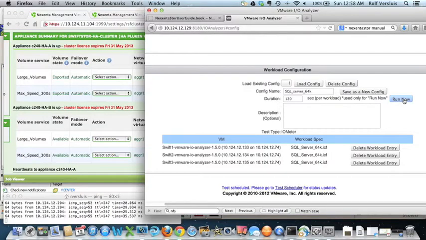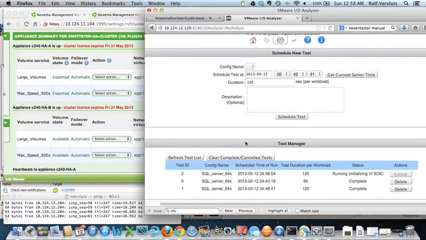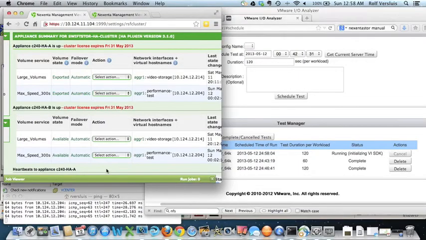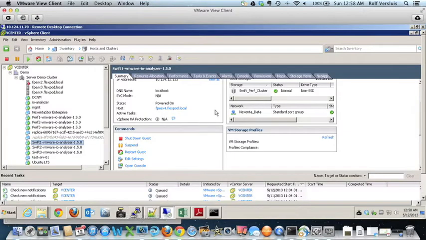This is a demonstration of the high availability cluster failover of an iSCSI connected set of VMware IOMeter testing. On the left we've got the NexentaStor cluster that we've set up, and on the right we've got the IOMeter interface that we're setting up a 120-second test of the three iSCSI connected devices.